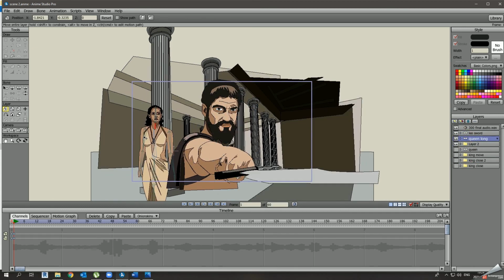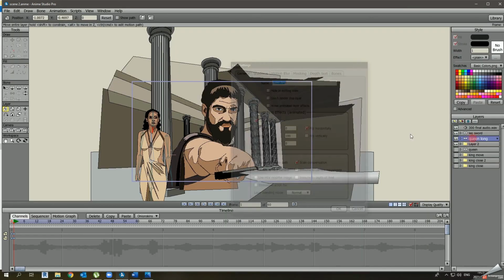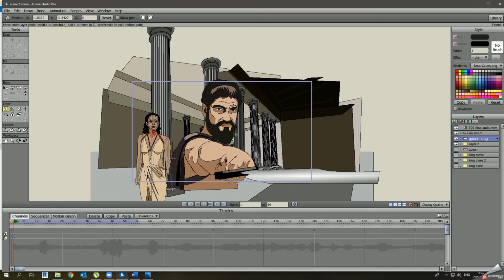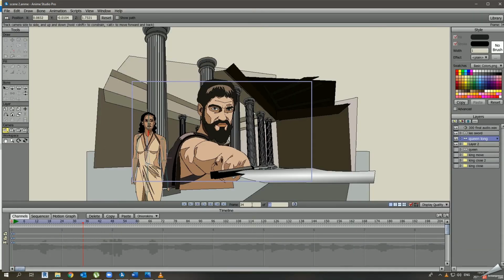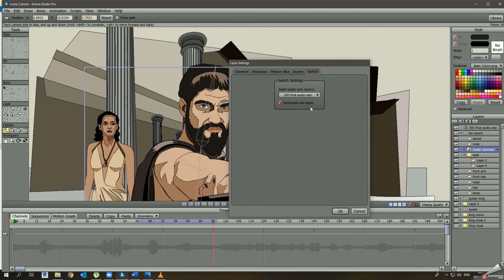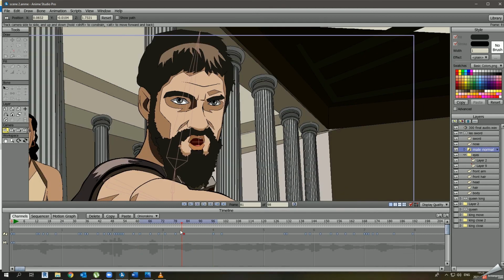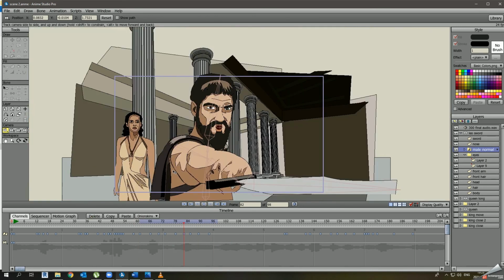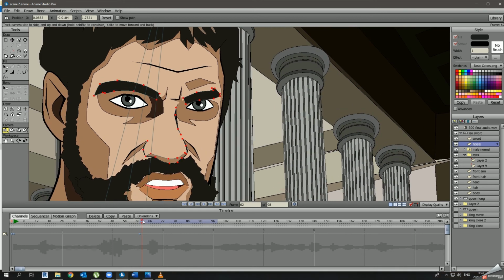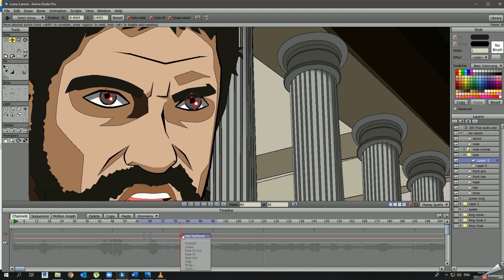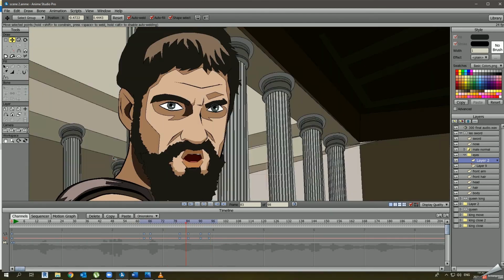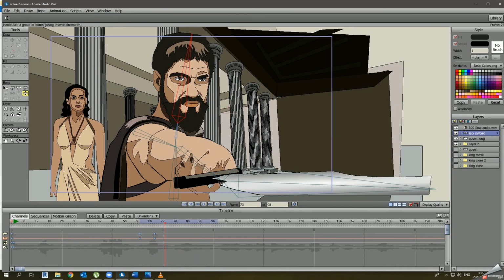So this is the second scene that I created. Again, with the background, you'll see that it's already animated. I just found a picture of, I think it's a museum, and it looked like the setting that they were in. So the character of Queen Gorgo, the queen there, I struggle to pronounce her name. I'd animated that, but unfortunately I lost the footage of me recording it. So here you can see I'm just animating King Leonidas and the queen is in the background. She doesn't have much movement, but she's got her own cycle, so we'll get to her as well.